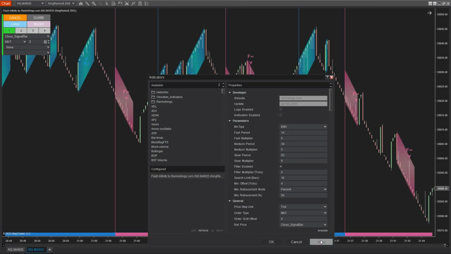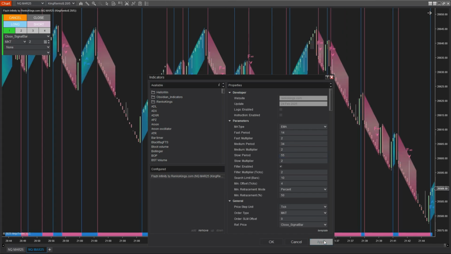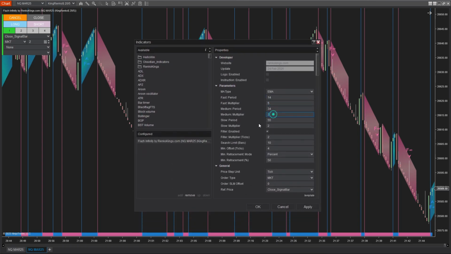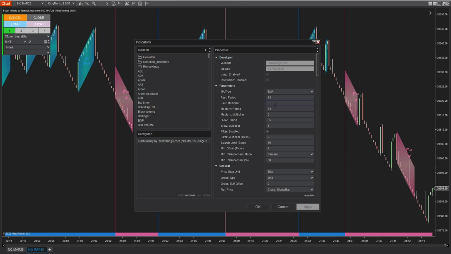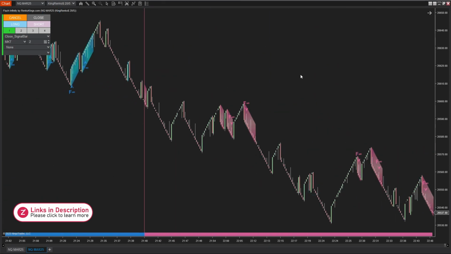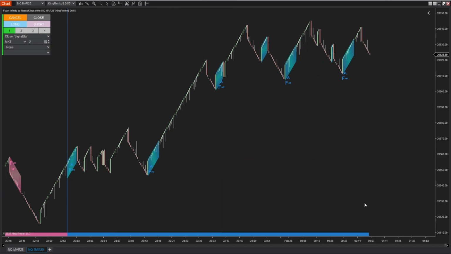A key feature of the system is that each cycle uses a special noise filtering algorithm called the multiplier. Lowering the multiplier values for all 3 cycles makes the system more responsive to short-term fluctuations. On the other hand, increasing these values helps capture larger trends. However, since this is a scalping strategy, I recommend keeping the multiplier low to ensure quick market reactions.